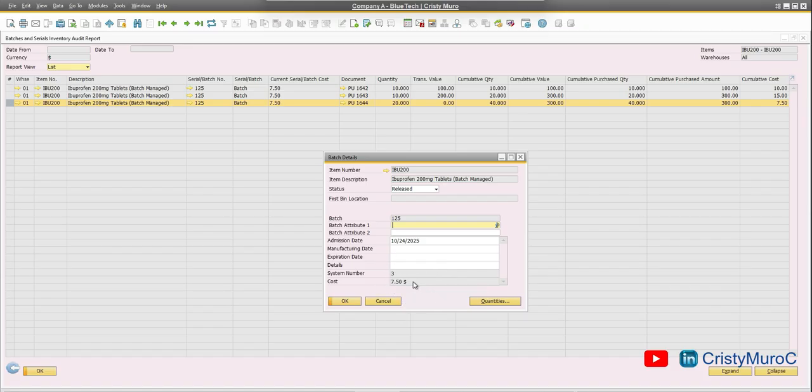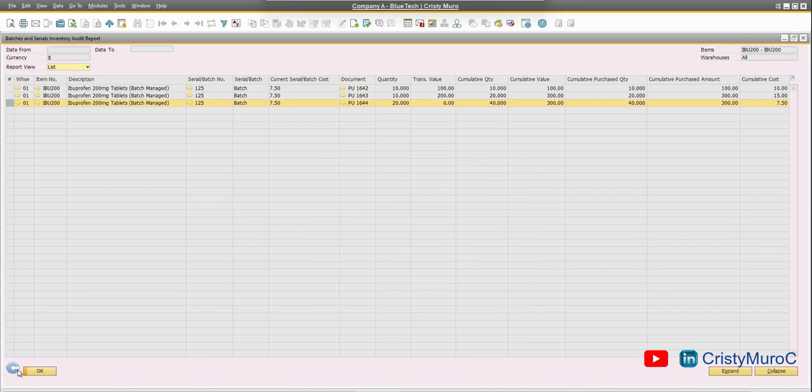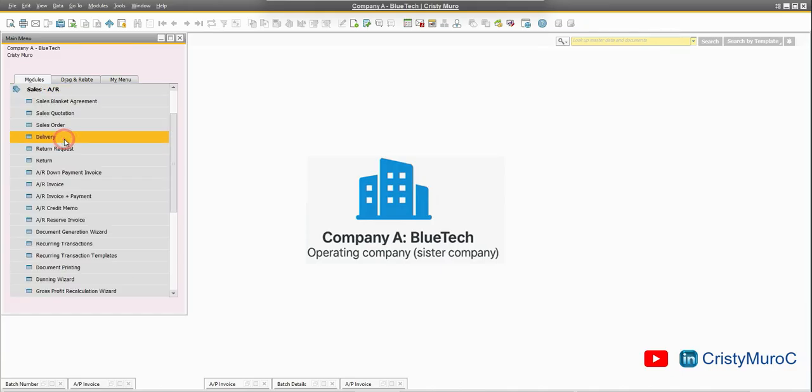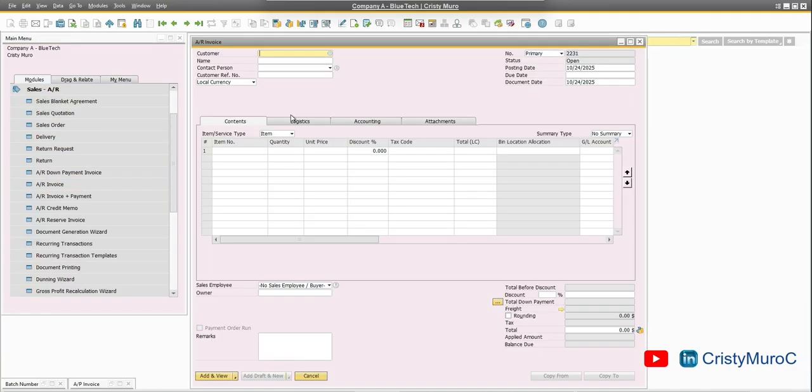Now I'm going to create an AR invoice. So here I'm going to create my AR invoice. We're going to select the same item. And to make it simple, I'm going to select only one quantity, and I'm going to set the price at $20. And I'm going to create a transaction.